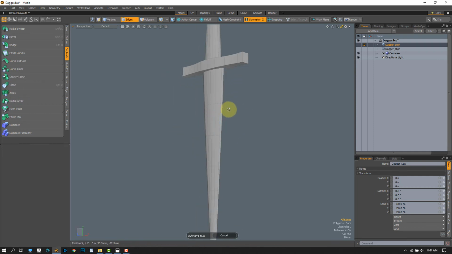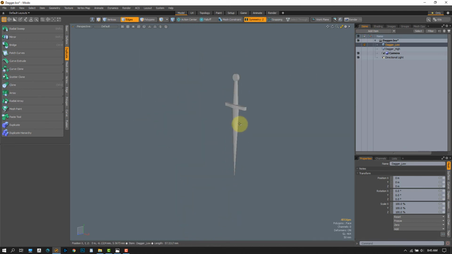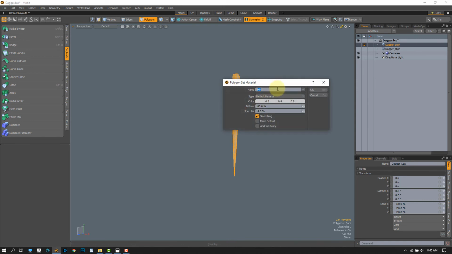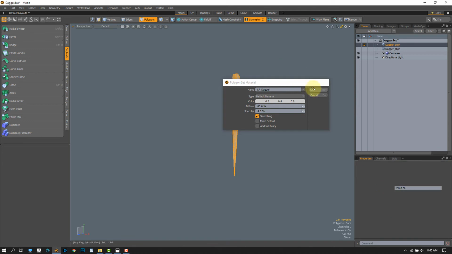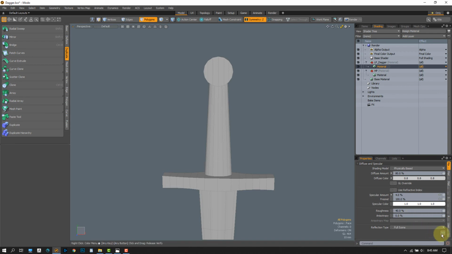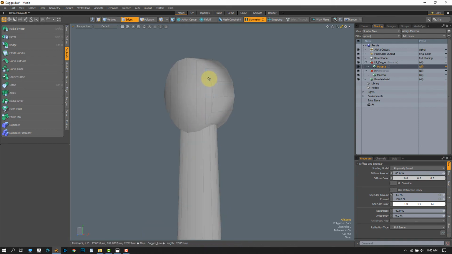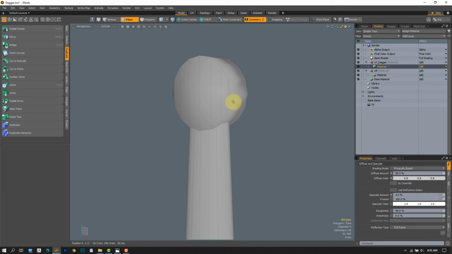So now what we're going to do is adjust the smoothing angles of everything. So let's make this HP. This is going to be LP. Let's actually do an underscore dagger. Hit OK. Now I'm going to manually set all the smoothing for this, and it won't take that long at all. Crease by smoothing angle, turn that off. And again, all these creases aren't going to be for aesthetically pleasing reasons. Our normal map is going to control the smoothing of what's going on. Now we're going to set smoothing so the normal maps don't have to work as much. Our normal map bakes will be better.